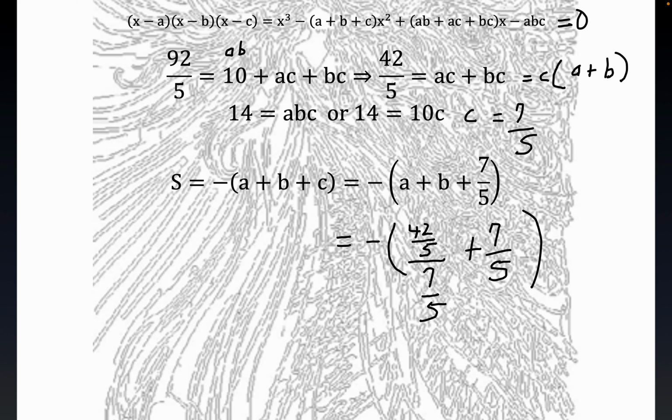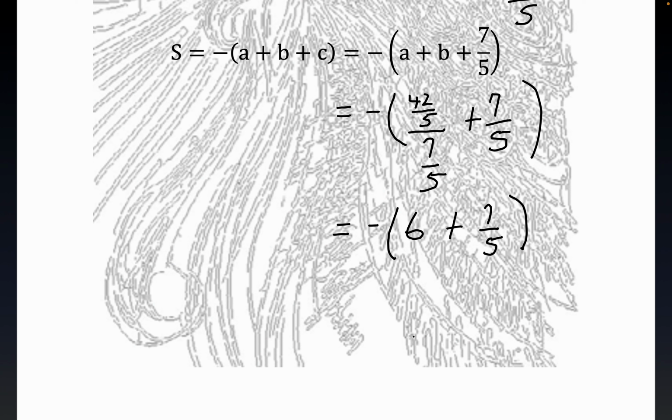Well, when we divide by the 7/5 here, that's the same as inverting and multiplying, right? So the 5s would cancel, and this would just end up being negative 6 right here plus 7/5. This looks rather messy, but again, when you divide by a fraction, it's the same as inverting and multiplying, so the 5s would cancel, and you'd have 42 over 7, which is the 6 you see right here.